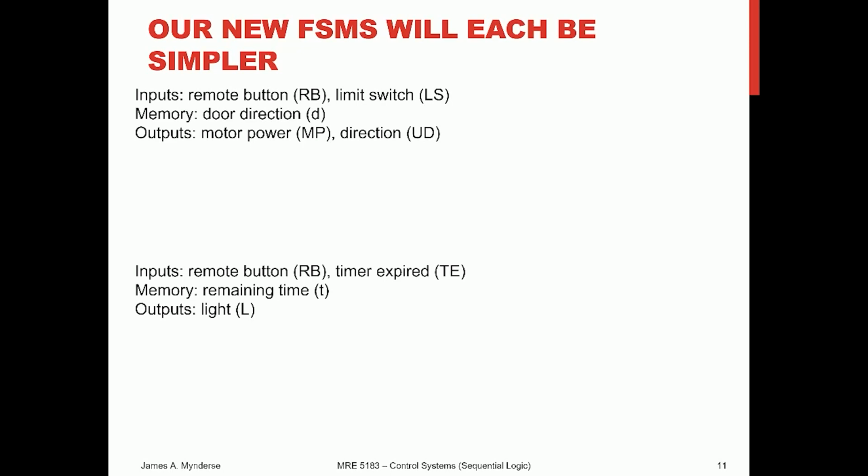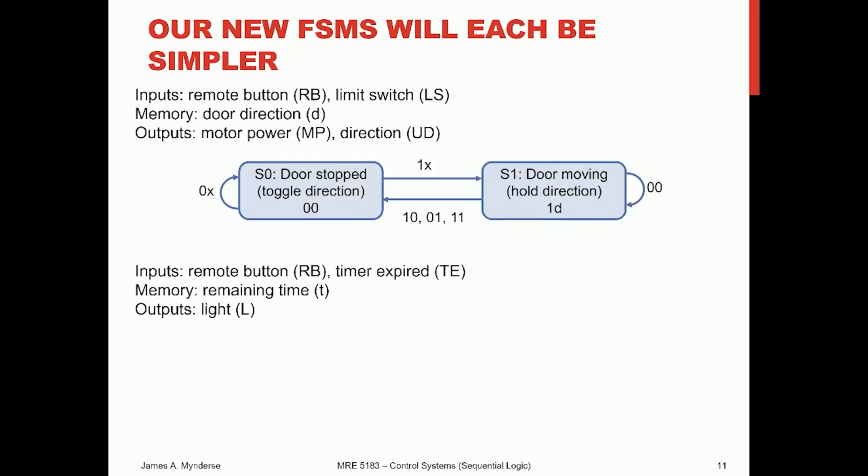I will say that much like some of the other things I showed you, this is not any sort of standard terminology. This is what works for me. I'm not sure that there is a great standard terminology for this one, but here's what we're using in this class. So I've got 2 states: the door stop state and the door moving state. Now, because I'm storing the direction, I no longer need a door going up state and a door going down state, because the directionality is something I can get from the memory, so the door is just moving or not moving.